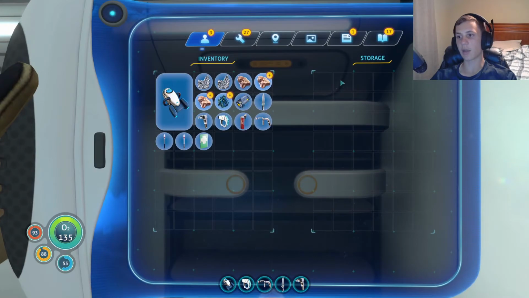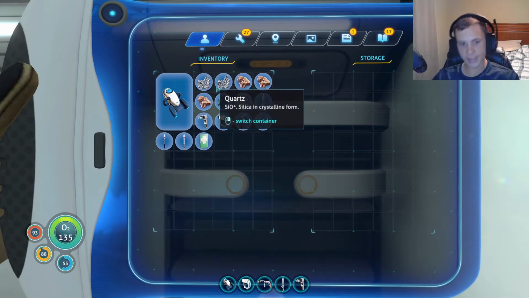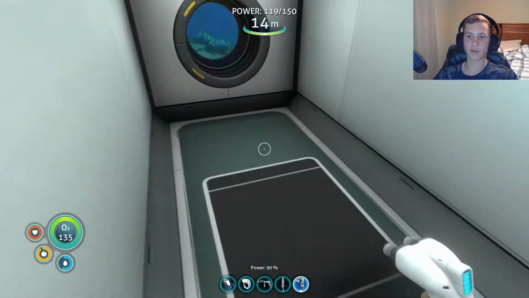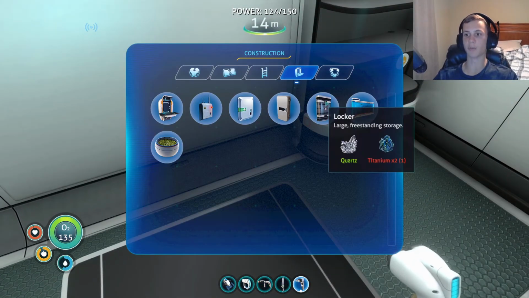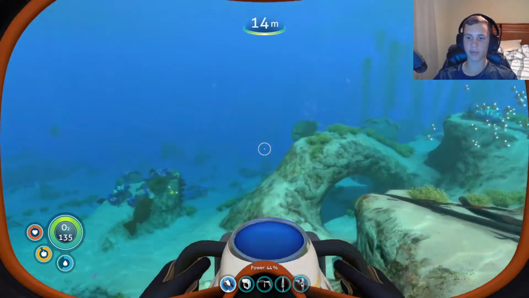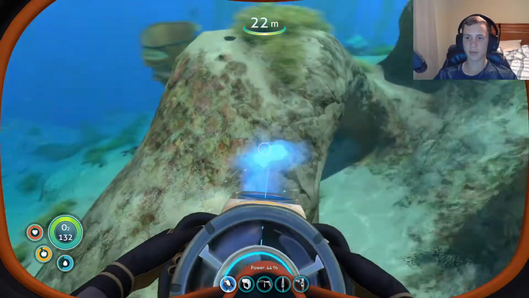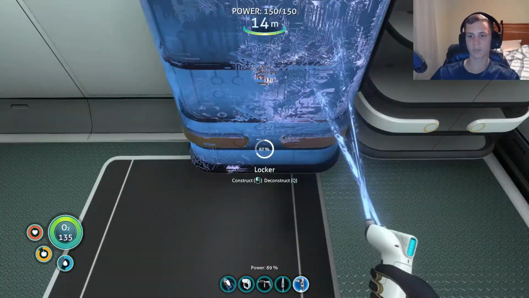Awesome. How much space we got? Look at that space! Holy frijoles. I never need to do anything ever again. The stupid small waterproof locker. Like, what is that? And I'm also out of titanium again. I want to put like 15 of these, but I can't. So we are just doing the best we can, apparently.